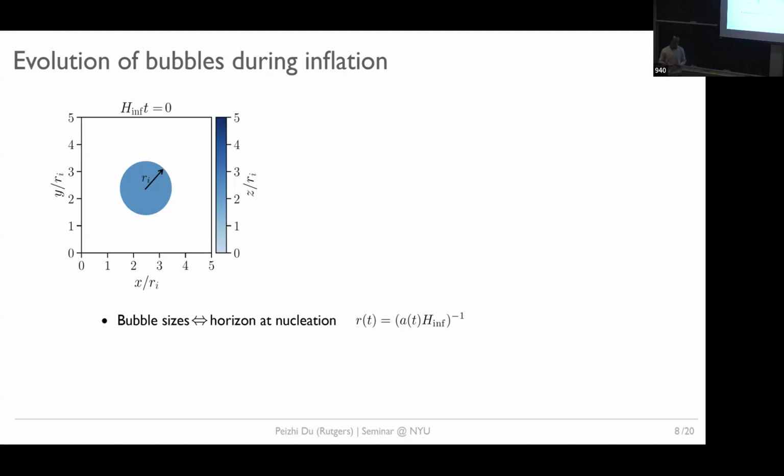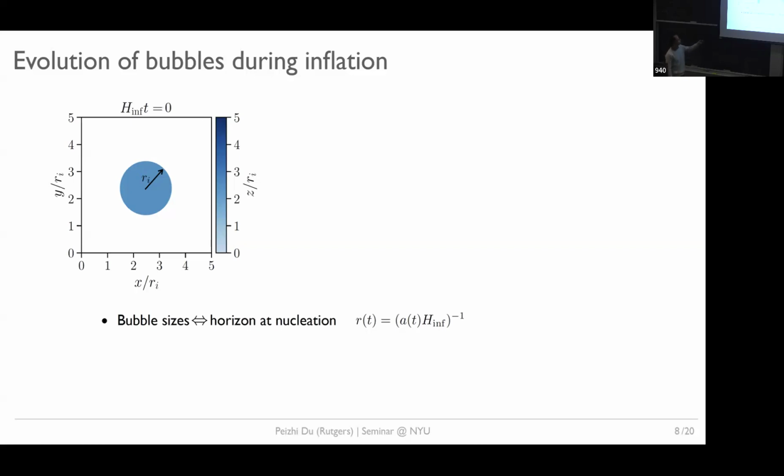The other picture is in physical coordinates, where the physical horizon is always constant. The bubbles nucleate at sub-horizon scales, but the bubbles and the horizon grow together because of inflation. Early bubbles have a longer time to grow, so they become bigger together with the horizon. That's why the bubble size corresponds to the comoving horizon size, and the early bubbles are the biggest. Early bubbles are bigger bubbles.